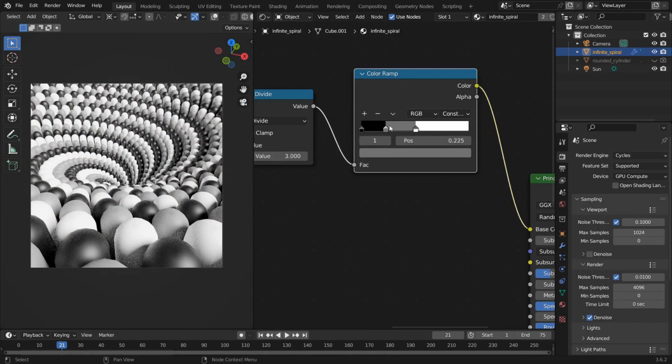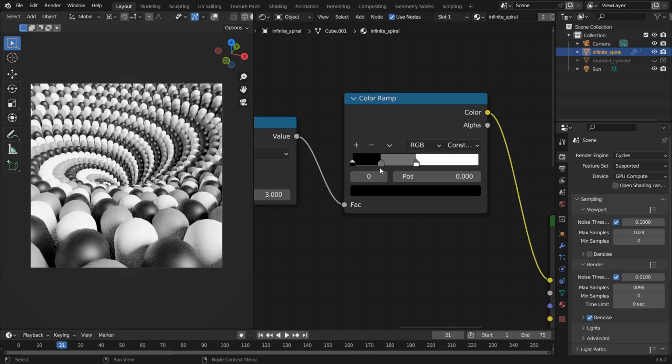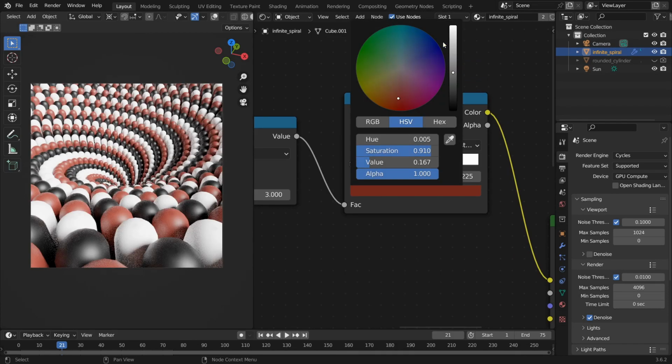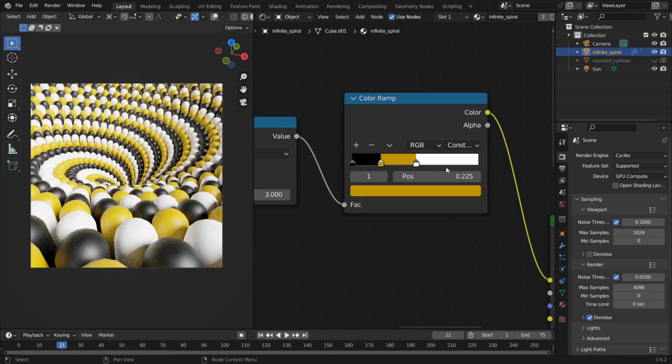And then let's mess with the colors. So let's set, what do we want to set these to? I'll keep black, because black is a fun color. It's not really a color, but you know, it's a fun shade. Black and red, it's a vibe. Black and yellow, I like black and yellow. Got a bumblebee vibe.